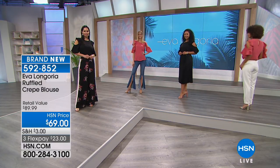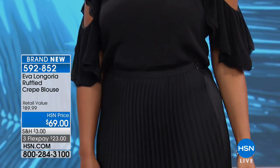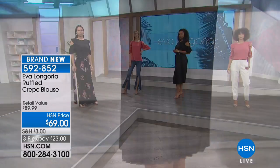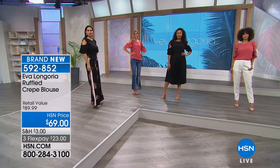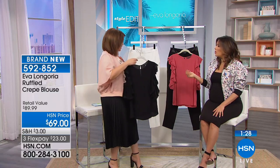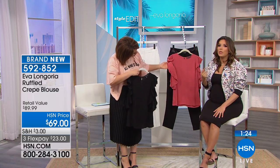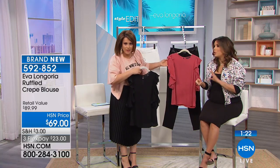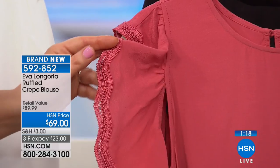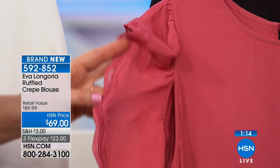It looks really pretty and really elegant, but it doesn't look fussy. It's going to be one of your staple tops. When you get a little crazy in design, people notice — but this is beautiful enough to turn heads and simple enough to repeat in your wardrobe. You wear it with jeans, with a skirt — many, many times. Look at that gorgeous detail: the scalloped edge, the lace trim.